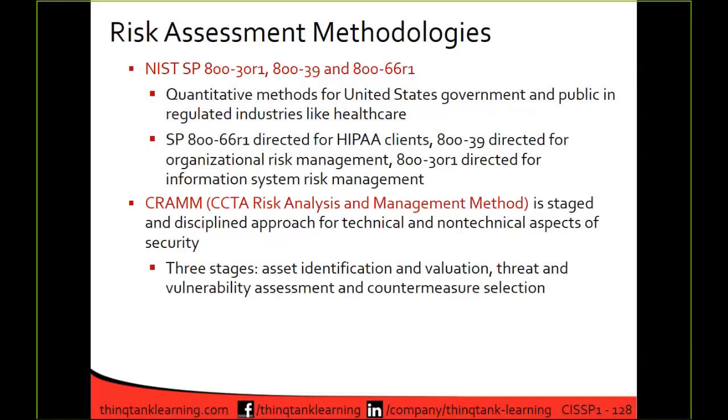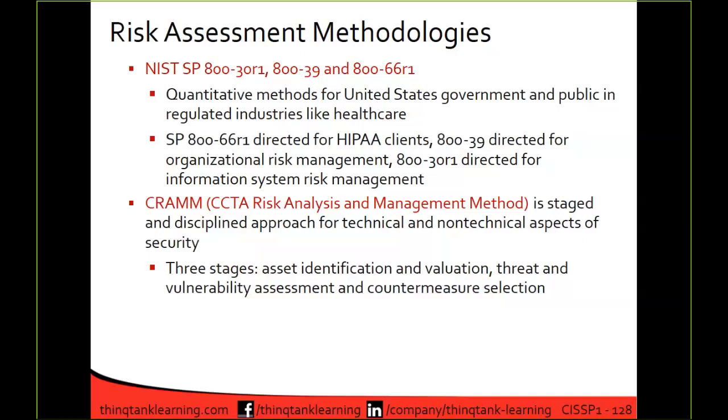Stage 1 would be the establishment of the objectives, which, by the way, we saw in the NIST model as well. Define the boundary of the risk assessment itself. Identify and value the assets. Determine the value of the data that's being held. And you do this by interviewing users about the impact that can arise if there's unavailability or loss of data, disclosure of data, modification of data, etc. And then identify the value of the software assets as part of the system as well. That's going to allow you to establish the objectives.